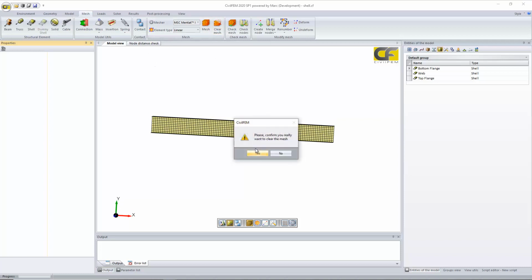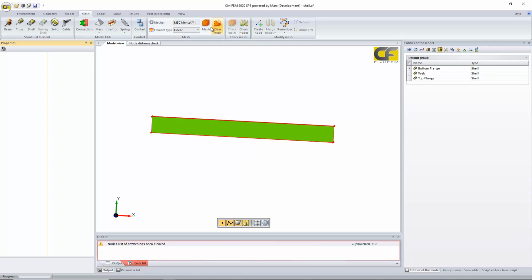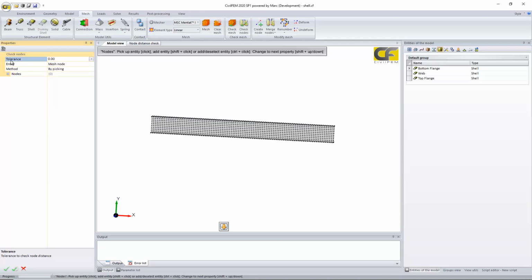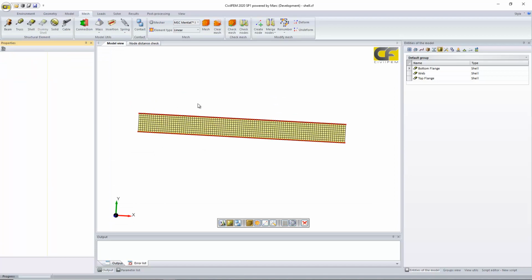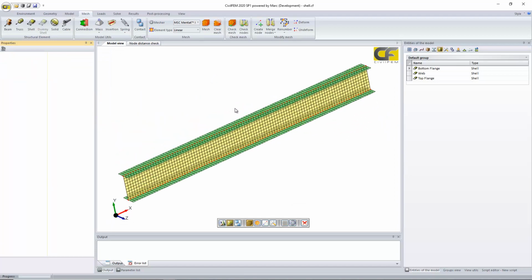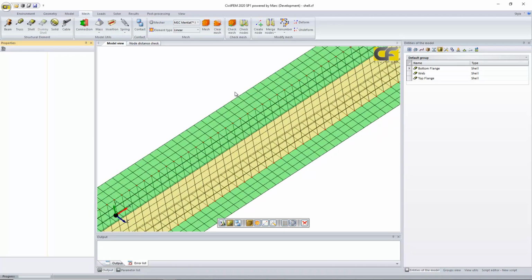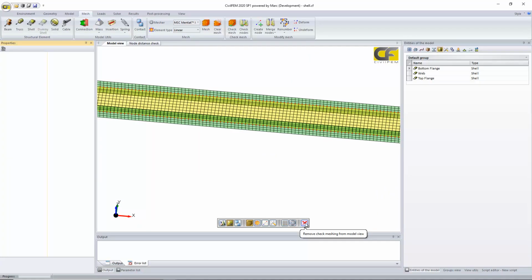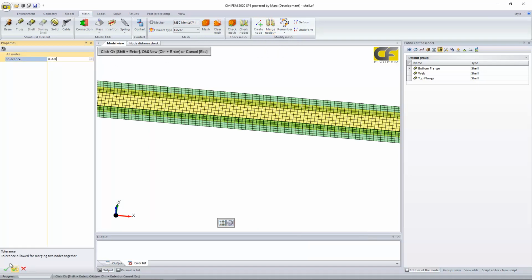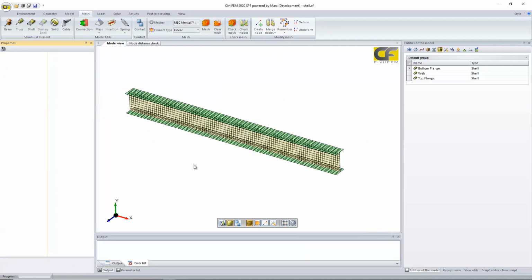If we do it again, but now without the merging of nodes, we will see the difference. The nodes which are closer than this tolerance, the ones in red, are the duplicated nodes. Click here to remove this view, and we merge again all nodes with a tolerance of 1 millimeter.